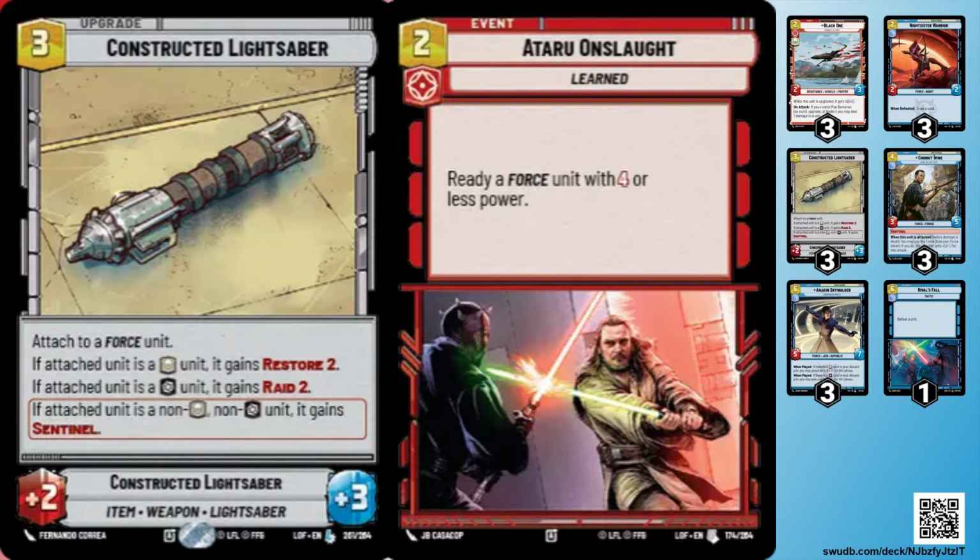But the idea with that was from one of my Patreon members who had talked to me about it, and it's a really good idea. Basically, because it says ready a force unit that has 4 power or less, you can attack with Rey twice for essentially 8 damage and gain 10 life, which is crazy. But it's really hard to pull that off, to get that combination of cards. It's great when it works against AI, but I have not been able to pull it off against humans because they're just trying to kill Rey or just not letting that happen.